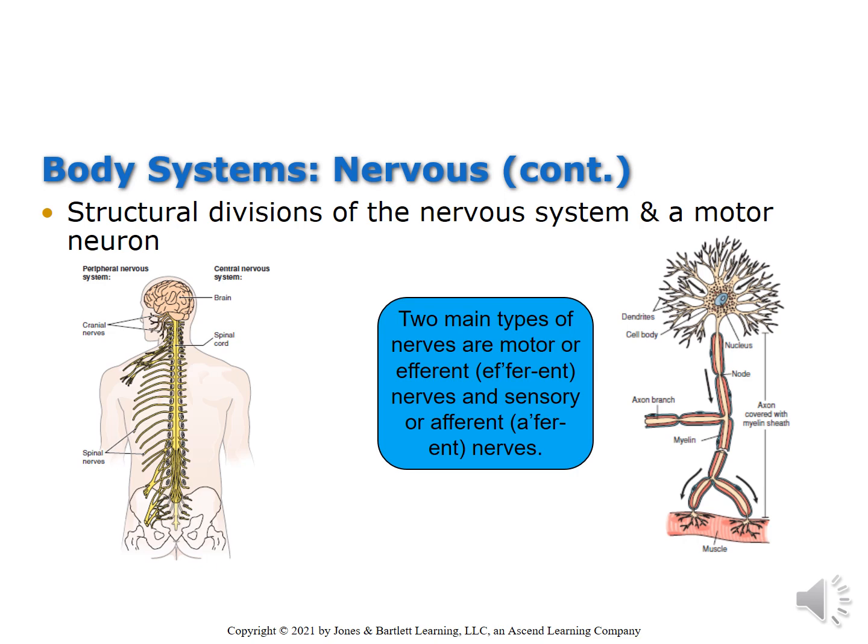These are just visual representations of the central nervous system. Here you can see the brain and the spinal cord lying basically in the midline of the body. The peripheral nerves that branch off, the cranial nerves off of the brain and the spinal nerves off the spinal cord, make up the peripheral nervous system. And on the right side, you see a representation of a typical nerve cell or neuron, which has its dendrites at the end, which receive information, the cell body, which processes and integrates information, and then the axon, which is responsible for transmitting that information to other structures.